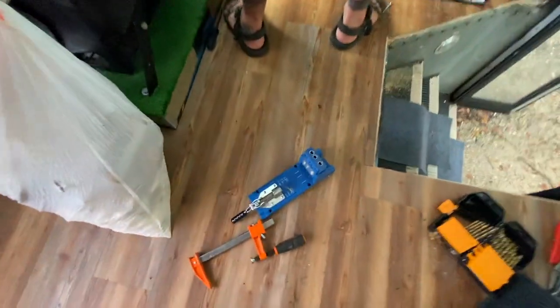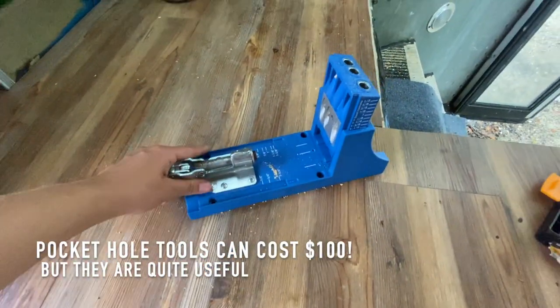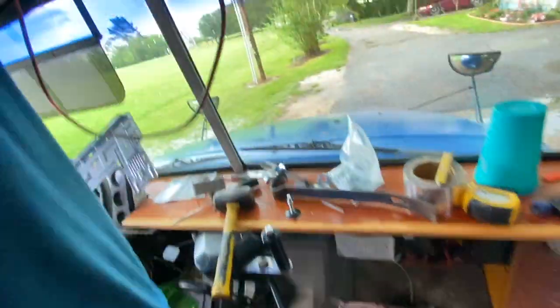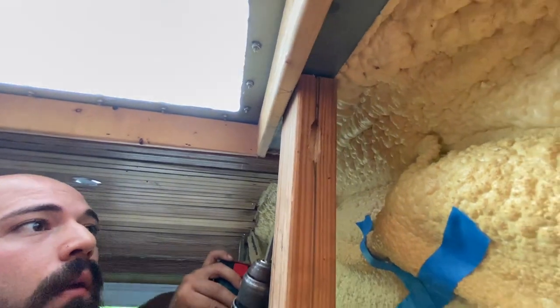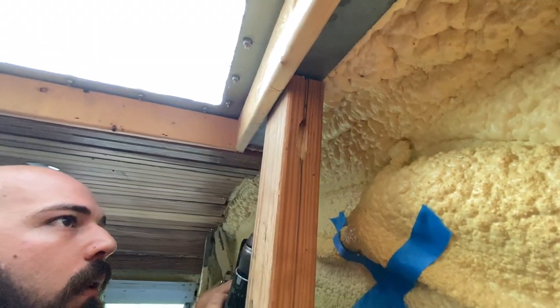By the way, Eli borrowed this nifty little doodad from his cousin in order to make these slanted holes.